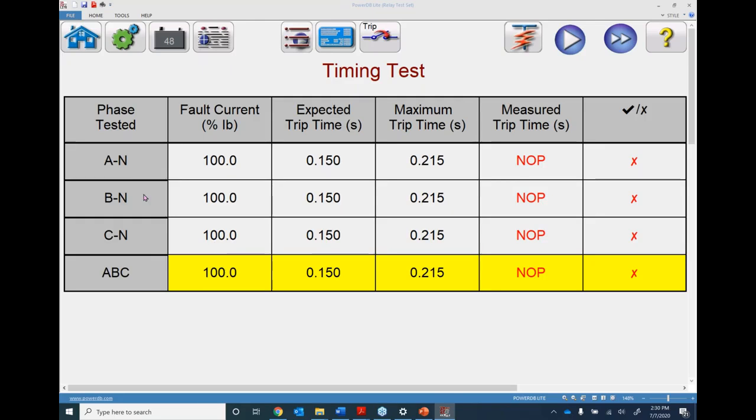It injects an internal fault, a single phase fault and a three-phase fault, and it expects the differential logic on the relay to operate very quickly since it sees an internal fault. But in my case, since I did not simulate, or I was not connected to any relay, it did not see any operation, and it says that the relay failed the test. But the idea behind the timing test is to see how fast the differential element picks up or trips for internal fault simulation.